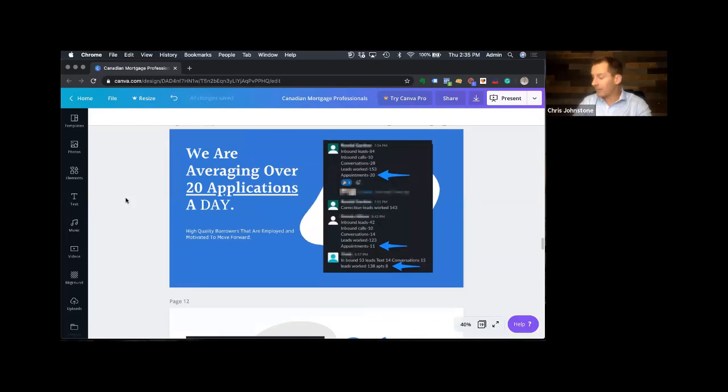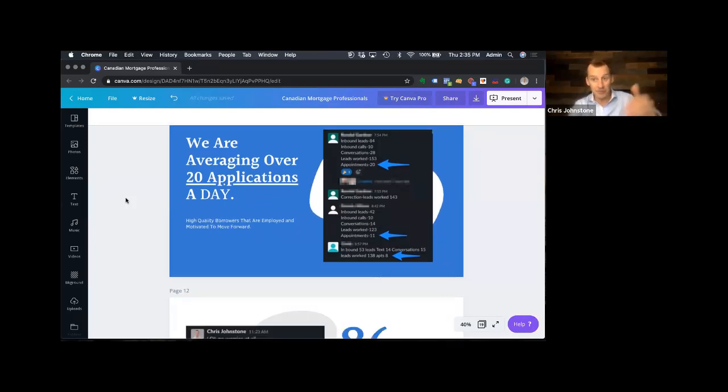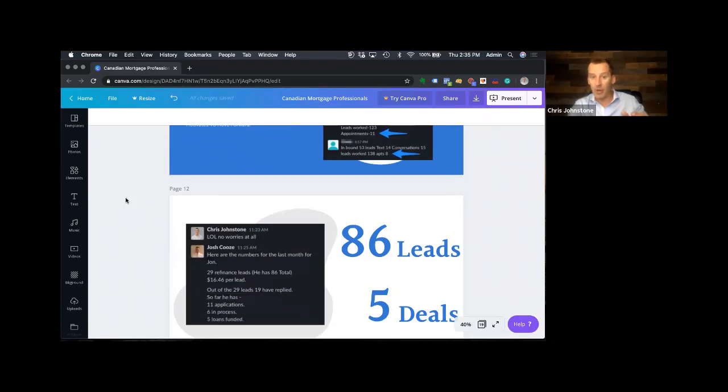Same thing with you. You would teach them, hey, a lot of people in today's marketplace are considering a refinance. Here are the 3 things that you need to look at when you're doing a refinance. You teach them those 3 things about refinances, and then you transition into, if you want to find out how much equity you can access in your home right now and what rates are doing, give us a call, do this analysis, right? So your process is going to be the exact same. Your slides are going to be a little bit different, but the process is the same.